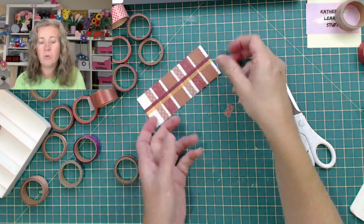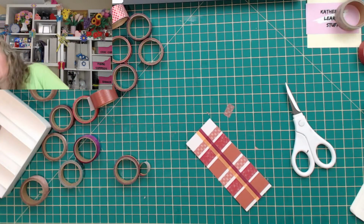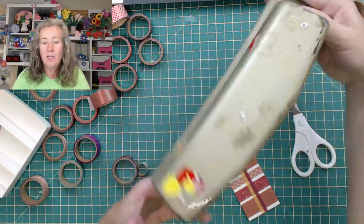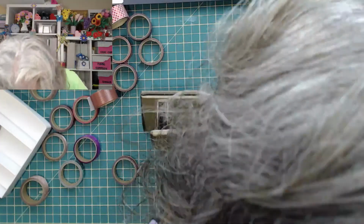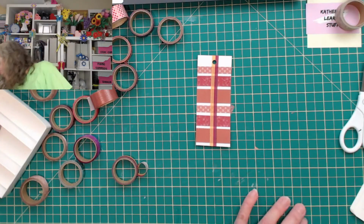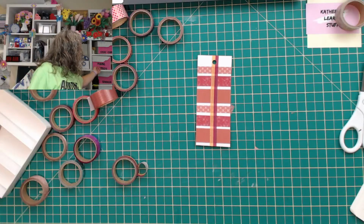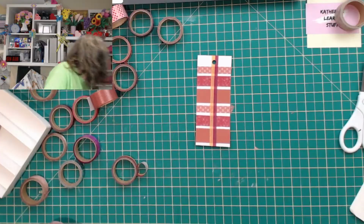All right, so we got a bookmark, and let's see, I don't have a fancy hole punch. I just got an old school one. I got this big behemoth here, and I'm just gonna put my bookmark in the middle. And now I've got a hole for my bookmark, just a little bit off center, perfect, because that's what we like to do. And ribbon. Not gonna drop my glue gun.